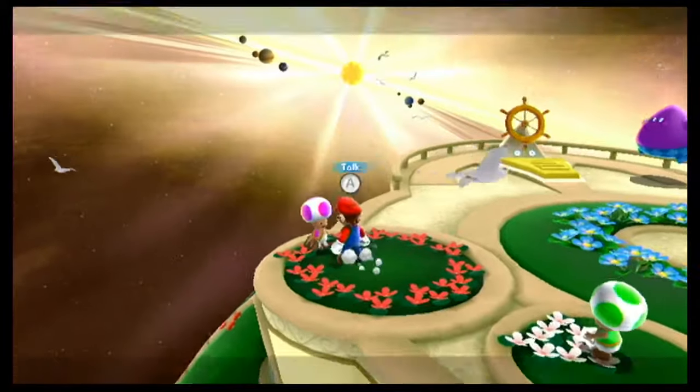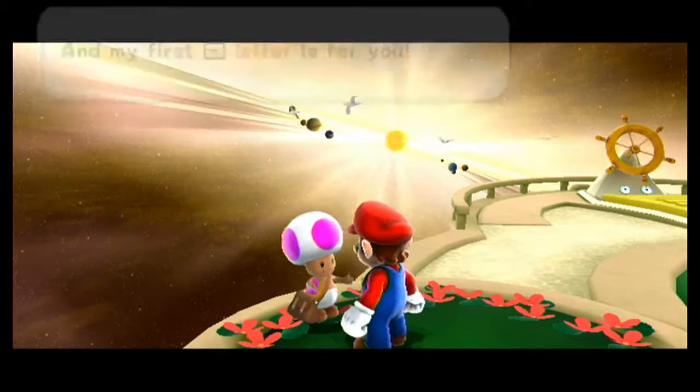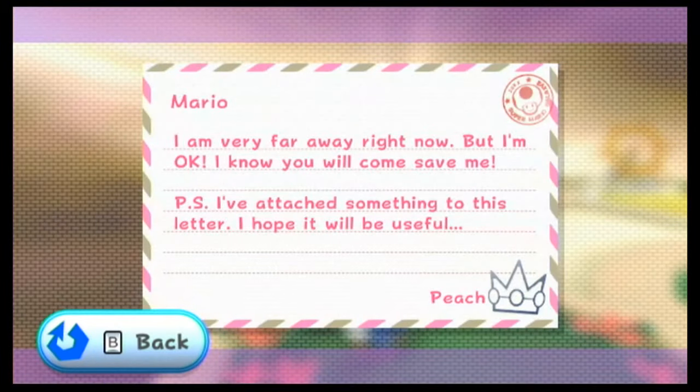Talk to him and... Hey, Mario, I decided to start delivering mail. And my first letter is for you. Mario, I'm very far away right now. But I'm okay. I know you'll come save me. P.S. I've attached something to this letter. I hope it will be useful.